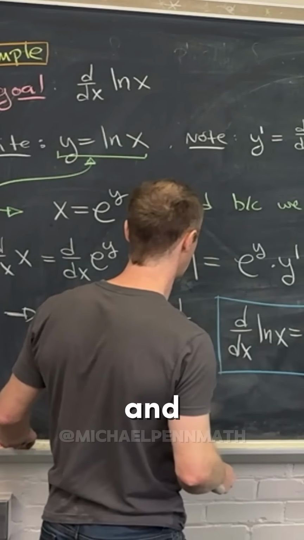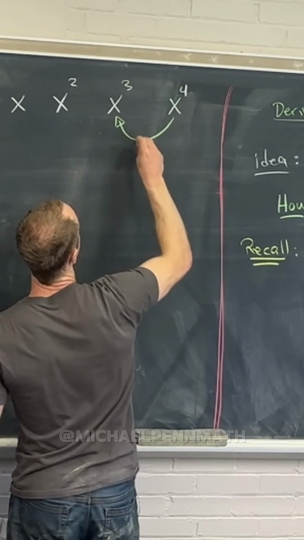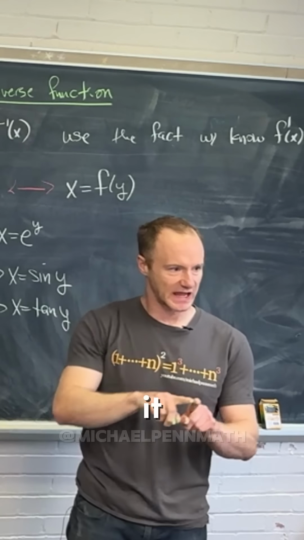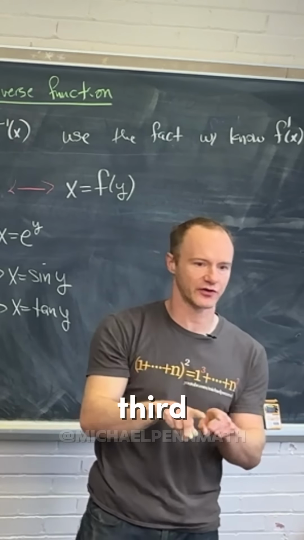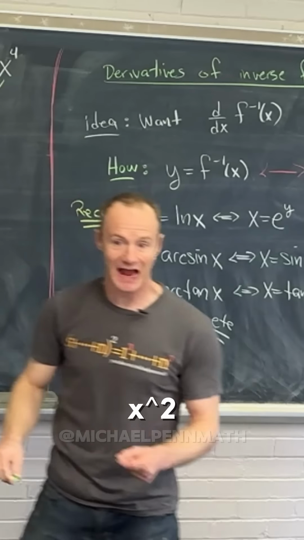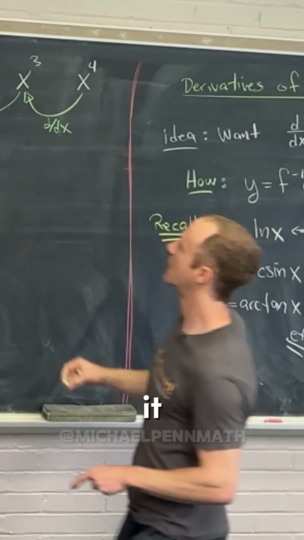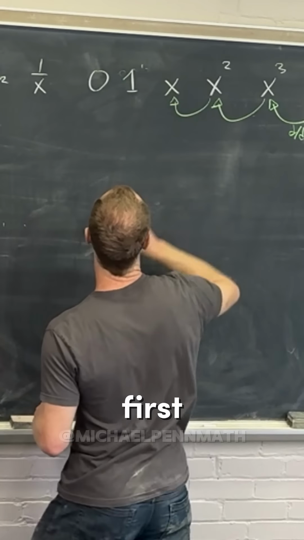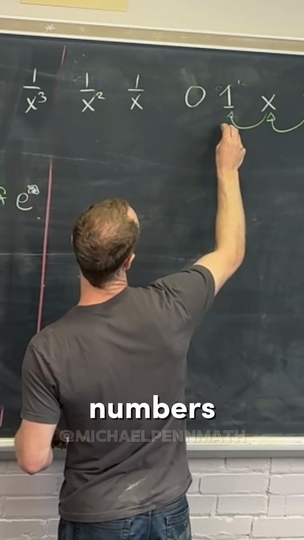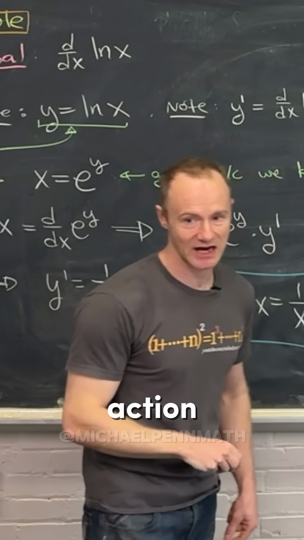so forth. And observe that if you take the derivative of x to the 4th, you don't get exactly x cubed, but you get a number times x cubed, right? It takes things with a 4th power to things with a 3rd power. And then if you take the derivative of x cubed, well, you don't get exactly x squared, but you get a number times x squared. It takes cubes to squares. It takes squares to 1st powers. It takes 1st powers to just the numbers, other than 0, and it takes numbers to 0. That's kind of the action of the derivative, right?